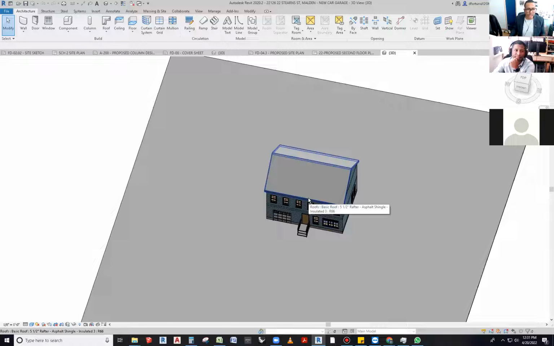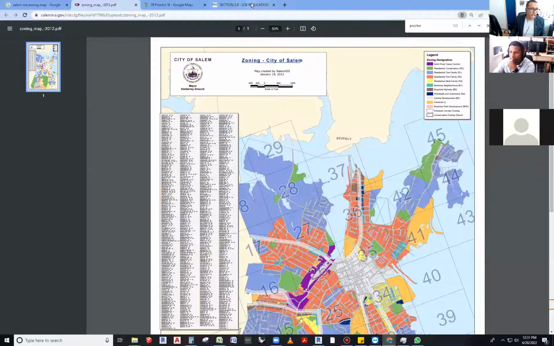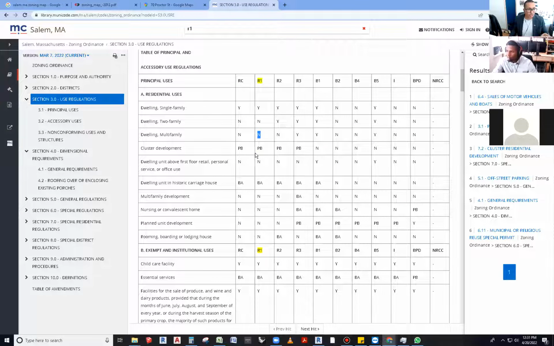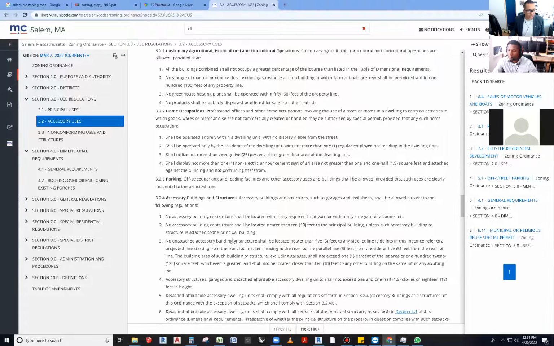Let me go to zoning, and it's exactly what I just showed you. Simple as that. Go through the district, go through the location. The table will look different, not just because it's a different town, but also because you're not going to look at it on the main structures. There is an accessory structures section. You see it, 3.2 accessory uses right here. So accessory uses, and it defines it. Accessory buildings and structures. It tells you garages, tool sheds. You see exactly what I showed you.